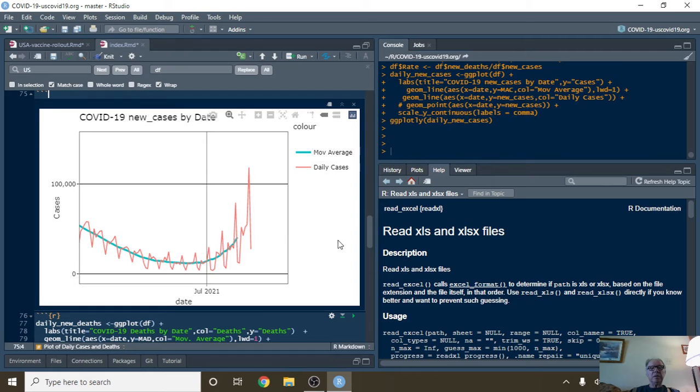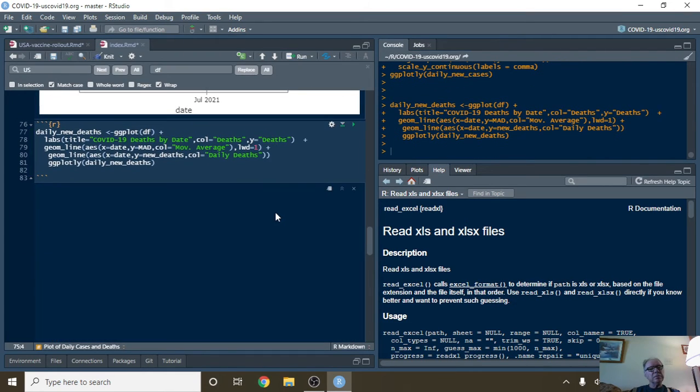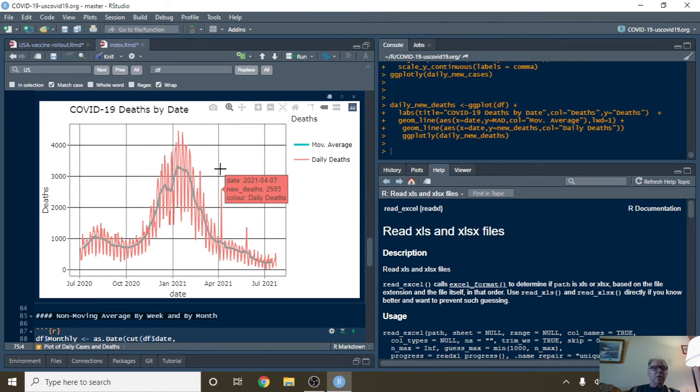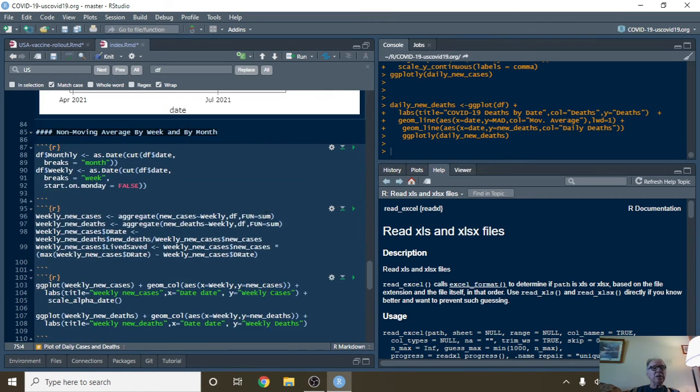Let's take a look at deaths. Well, here's the thing. We are continuing to see a decline. It's not a very big, steep decline, but we are seeing a bit of a continuing decline. We had 543 deaths reported on 7/23. On 7/24, that number was 115. For the 7-day period ending July the 16th, we are averaging 261 deaths per day.